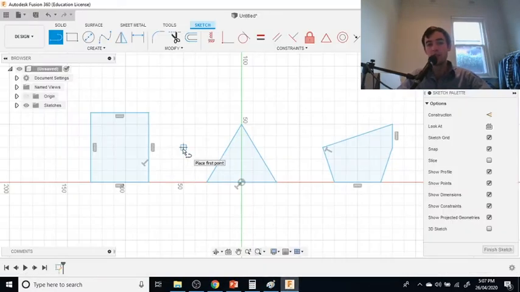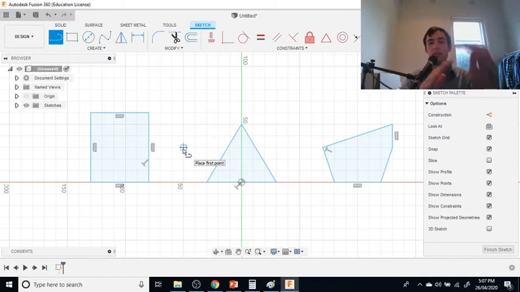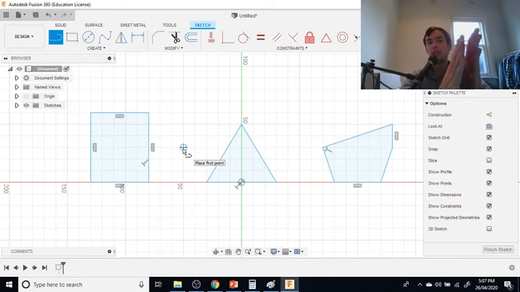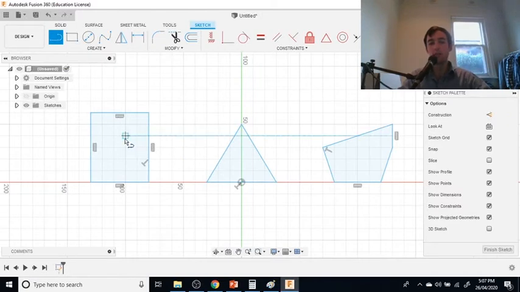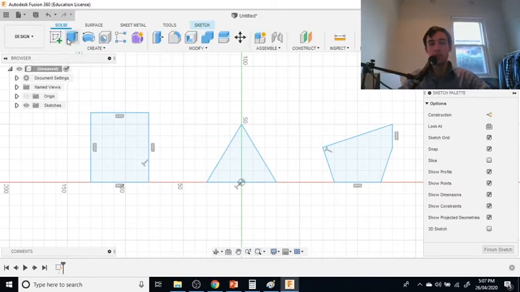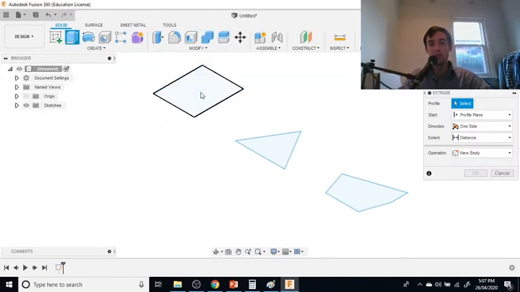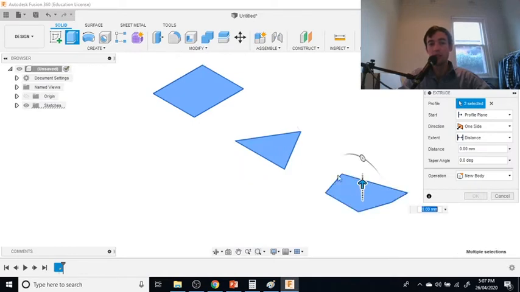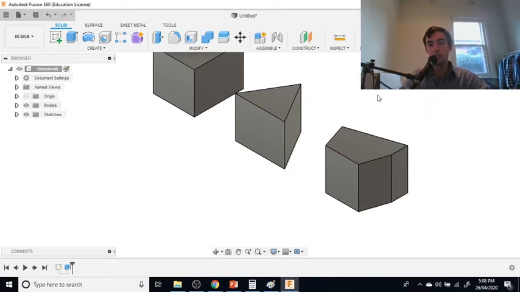Okay. So a prism basically happens when you've got a shape and you stretch that shape out, sorry, a two dimensional shape, you stretch it out to make a 3D shape. So I found a program that can help us with that. It doesn't matter what the program is, but here I've got three shapes and I'm stretching them out to make three dimensional shapes.